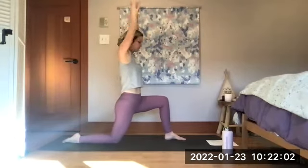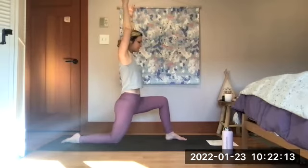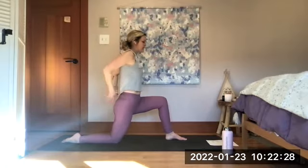Beautiful. We hold there. Hug the hips into the center so you're not popping out to one side. Notice when you do engage Mula Bandha, pelvic floor, Uddiyana Bandha, core, it makes you so much stronger to hold yourself there. Inhale. Exhale, interlace your fingers behind your back.